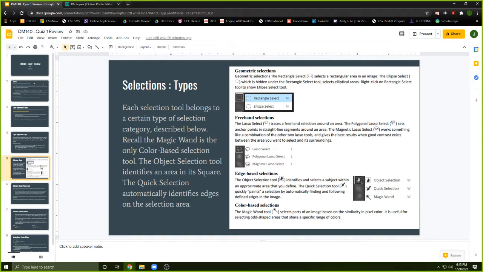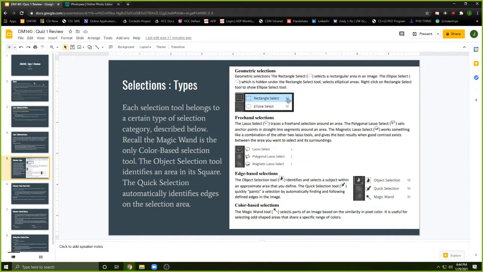Now, everyone's favorite, I think, is the selection here. I'm sure everyone loved Project 2. These selection tools are super vast. There are 8 of them in total, and each of them is a bit different. If you notice here, you might have seen this before. This is actually from your Project 2, if you're working on that as well. I just screenshotted it because this does a very good job of breaking down what the quiz also breaks down.